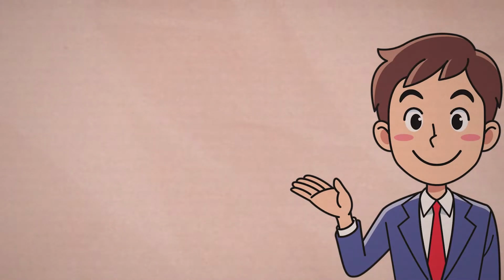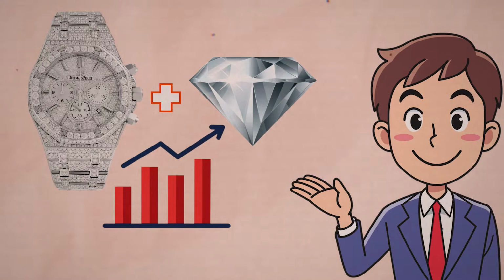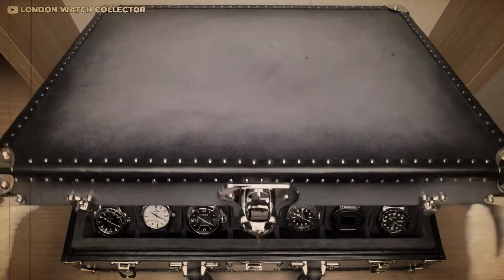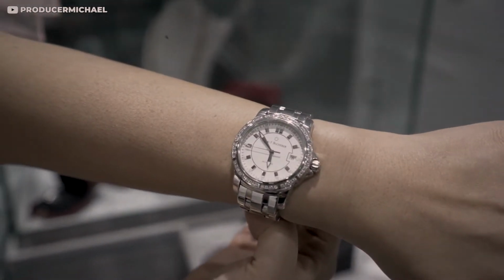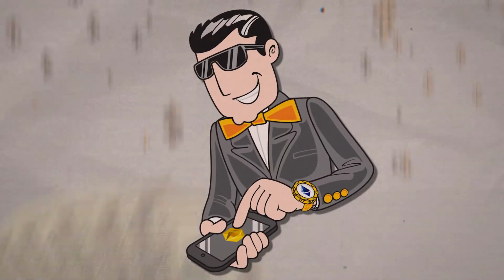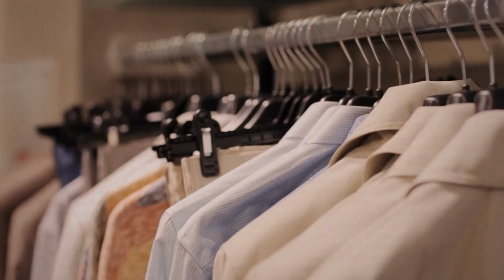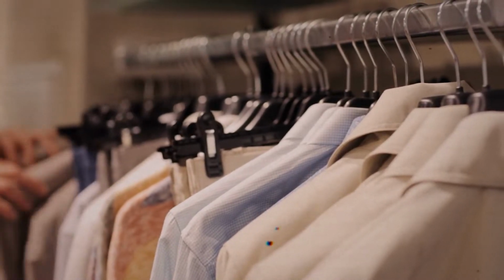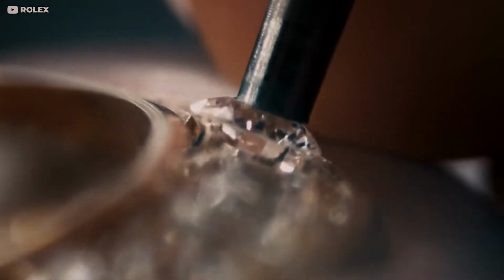Many people believe that by adding diamonds to their watches, they are increasing the value of their watch. This line of thinking is what separates watch collectors from others who simply desire the flash and buzz of owning a well-known watch. There is nothing inherently wrong with pizzazz and fanfare. If you're going to be making as high as tens of thousands of dollars, you can do whatever you want with your watch. However, just like you don't want to ruin the lines of a good suit, you shouldn't attempt to destroy beautiful artwork like a watch with unworthy diamonds.